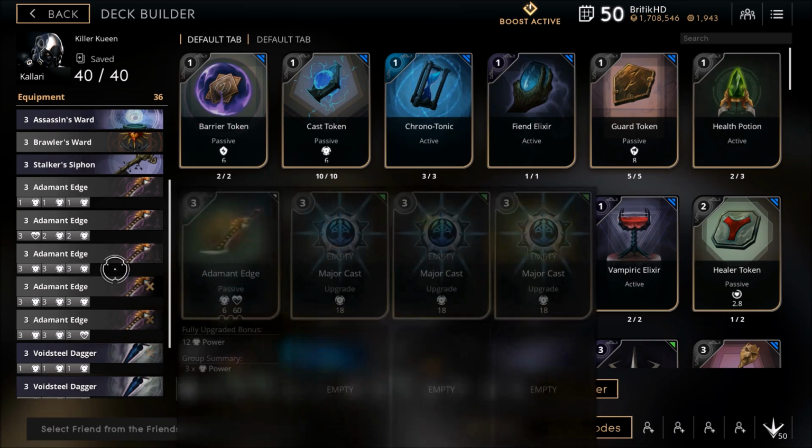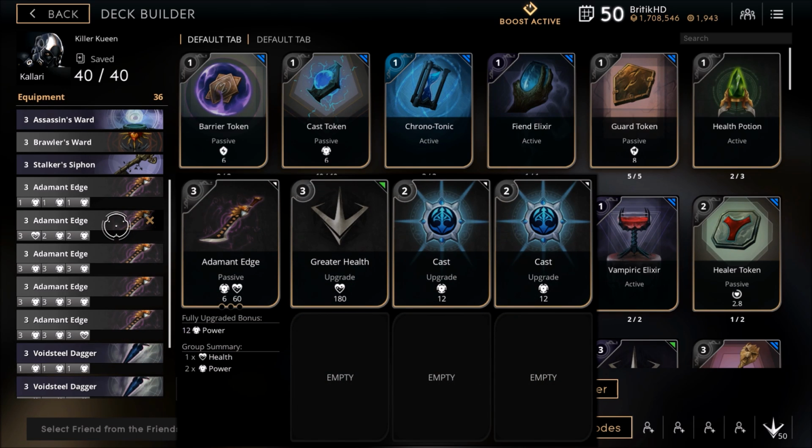Definitely use that. And then you have another 9-point, actually no, this is a 10-point card, my bad. 10-point card with Adamant Edge, this is going to be the next kind of card that you go into. And this is going to have 2 casts and 1 greater health. That's right, you're going to build health on Kallari. I know, freaking weird, but let me talk, guys.